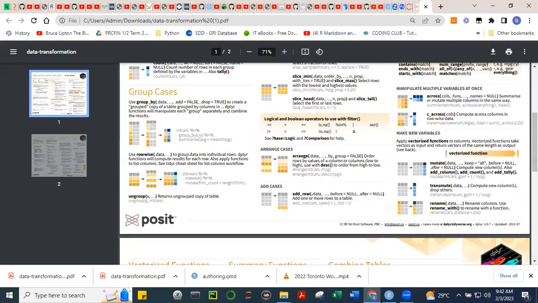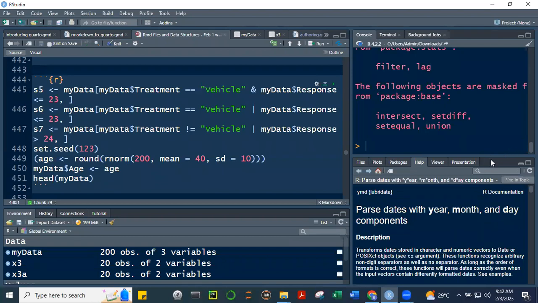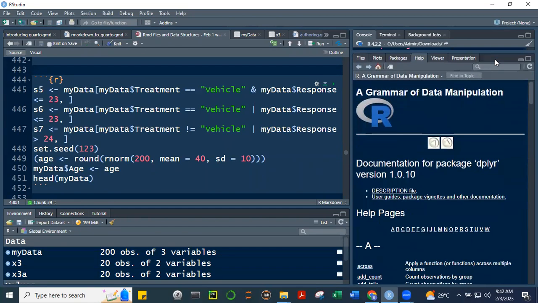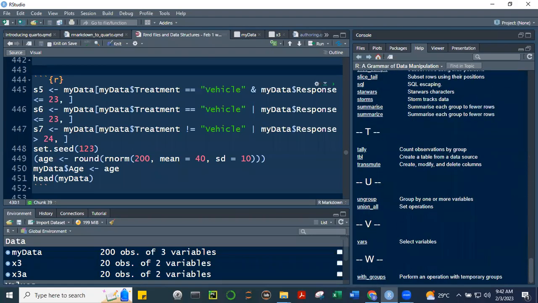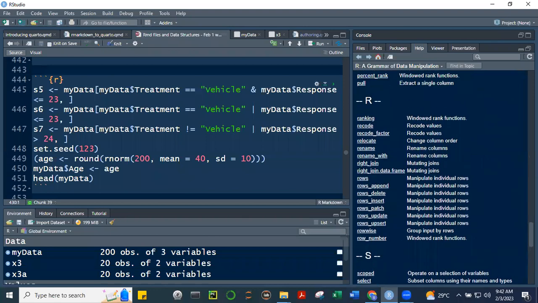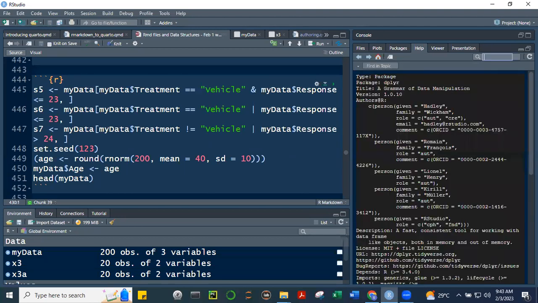Okay, and then we can also click this dplyr. All right, so this is the grammar of data manipulation. Okay, and then you have here several functionalities. So these are the functions that you can use. Let's take a look at the description file.